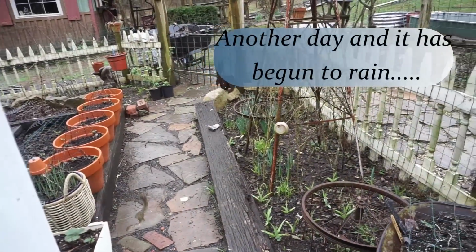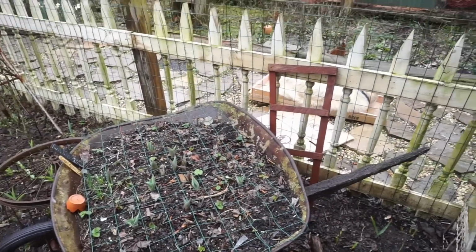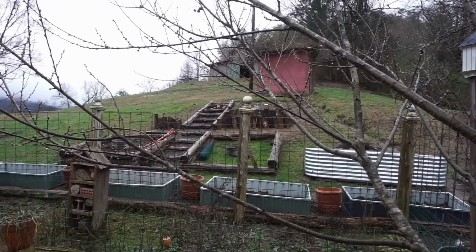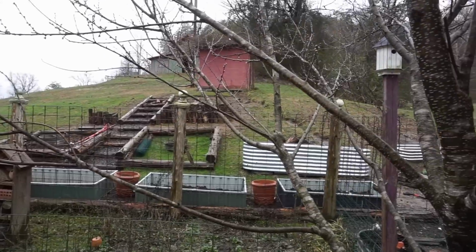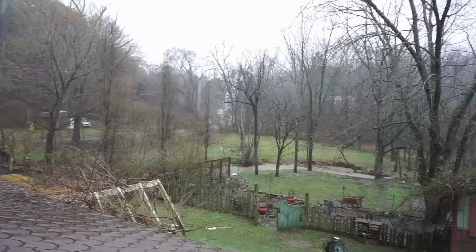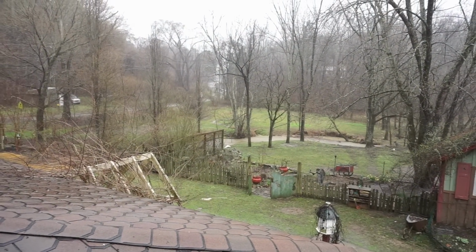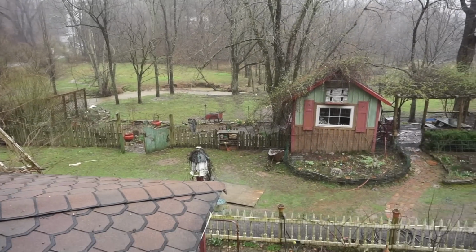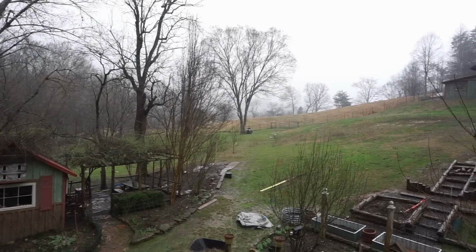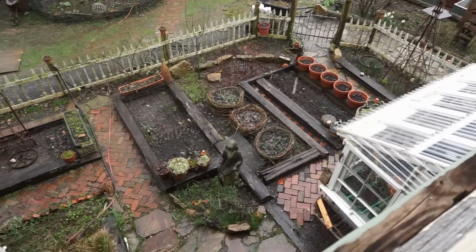Well, the rain is forcing me to take a day off from this job, which is probably a good thing. But I'm about a quarter of the way to where I want to be. This is definitely duck and geese weather today. It's pretty warm. Look at all the water. They love that. It's not going to do me any good as far as working outside, but it's certainly going to do a lot of good for everything that's underground and waiting to sprout up in the garden.